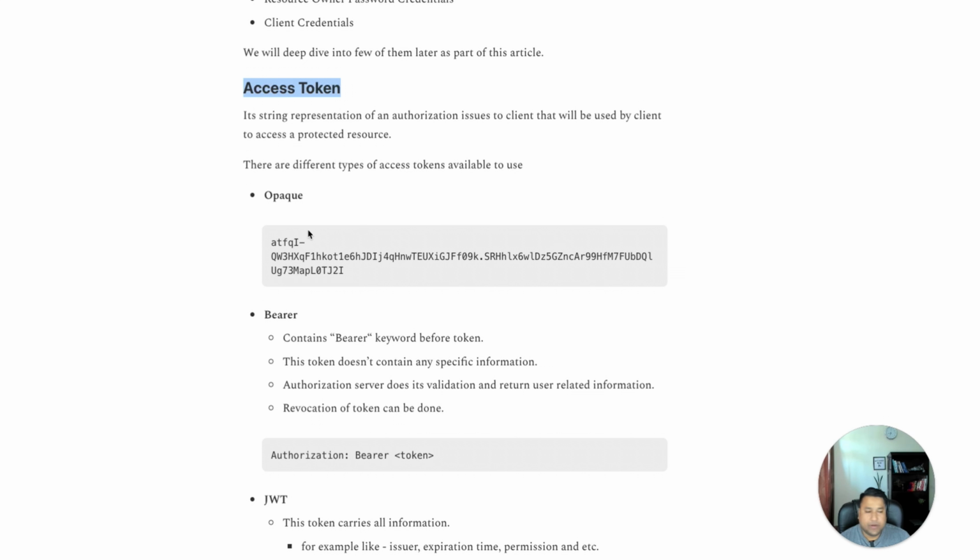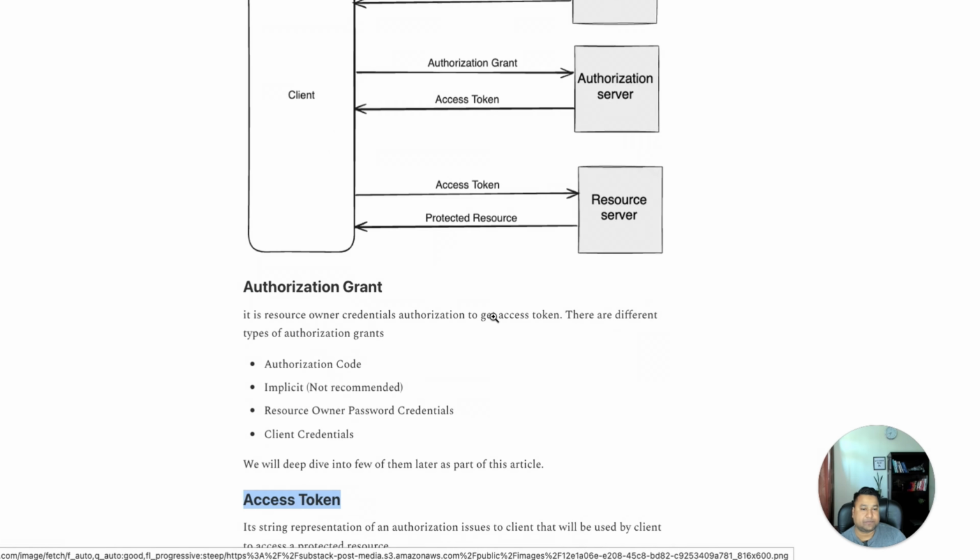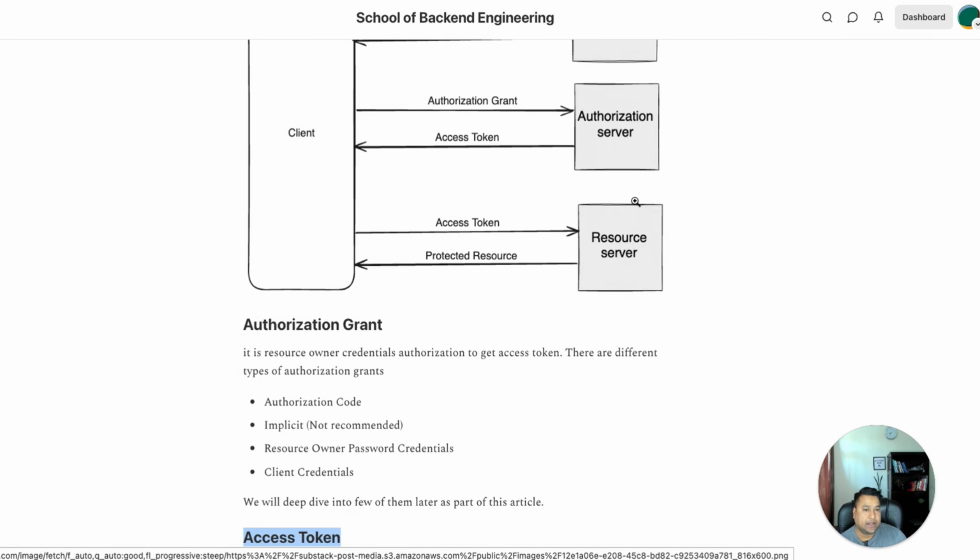Now there will be one question: why are we using these access tokens? Access token contains some useful information about you, right? So let's say the next time the client sends your access token to the resource server here, this guy will verify that you are the correct person. So it carries some kind of data in it, right? It goes back to the authorization server, and the authorization server might have a way to decrypt the access token and understand this is the correct guy, right?